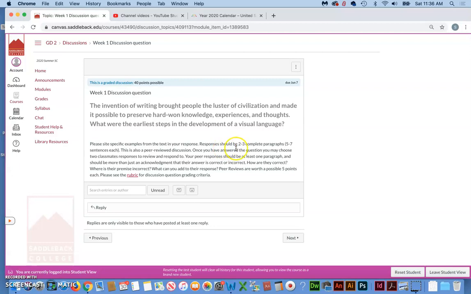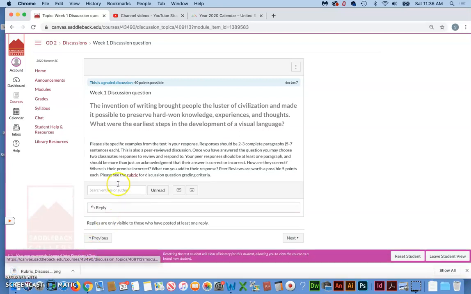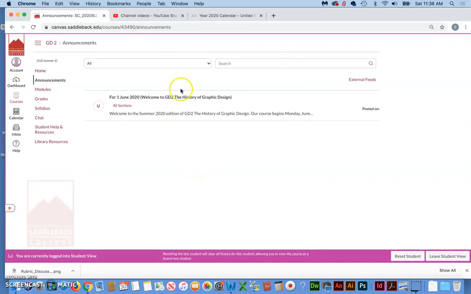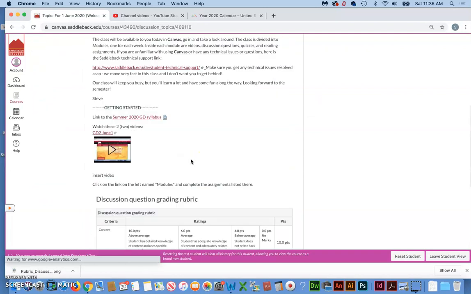The responses should be 2 to 3 complete paragraphs, and I'll let you read through the rest of this, but know this, here's the rubric. In fact, what doing that does is it just downloads it. So if you just want to look at the rubric and not have to download it each time, you can go back to the first announcement. But since it's here, let's click on it and open it up. This program might be preventing me from doing that, so I'm going to do just that. Go back to the first announcement, scroll down to the bottom where the rubric is at.